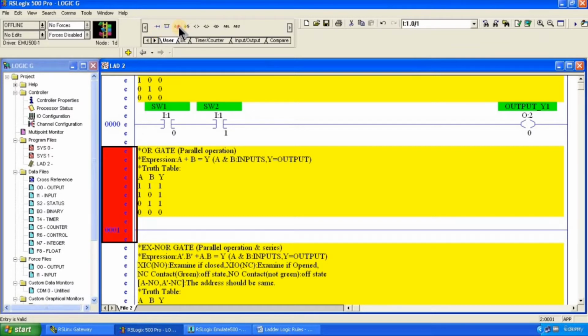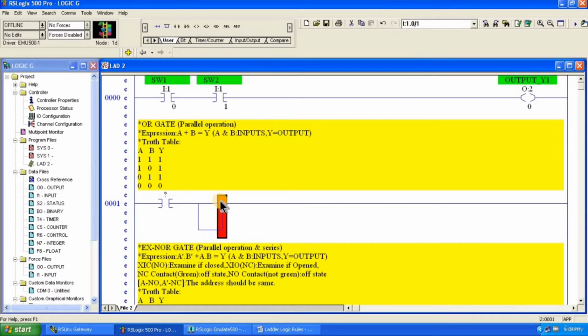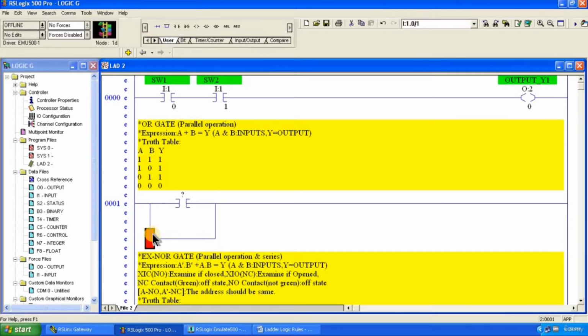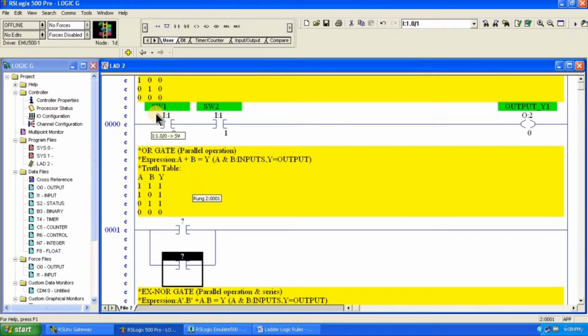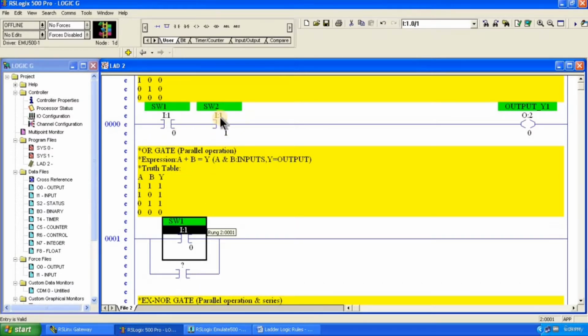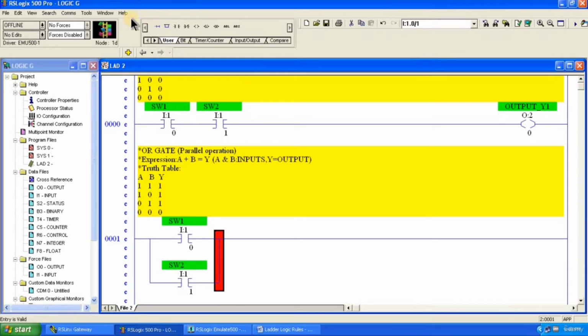So simply we have to select normally open contact and one rung branch. Rung branch is useful for connecting a number of inputs and outputs in parallel like this. Here I am using the same inputs, as we know that we can repeat inputs many times on the input side. We can drag and drop it like this.